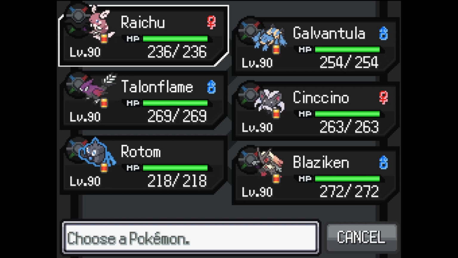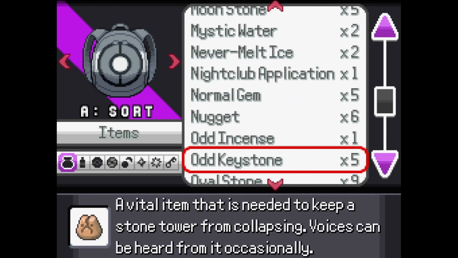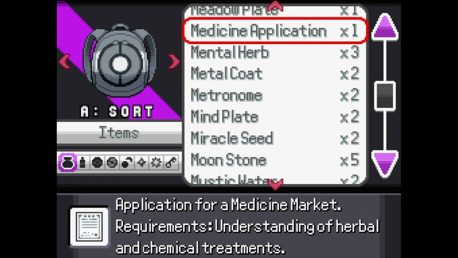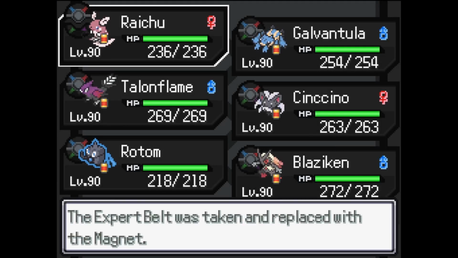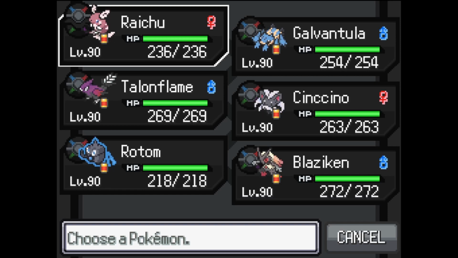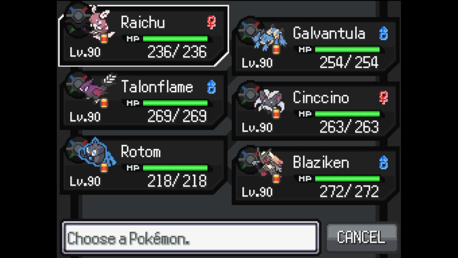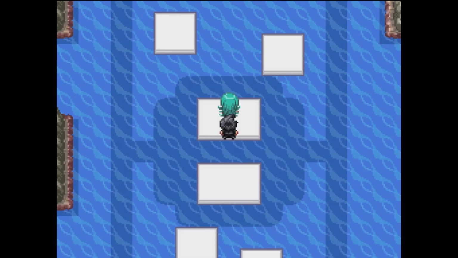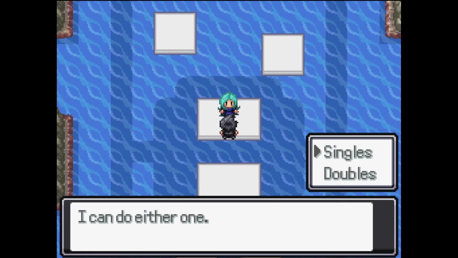Expert Belt. If I give it the Zap Plate, that might be better. Oh wait, Magnet would be faster here. Alright. I think there's also the glasses, but overall I think this should be the better change up here. Yeah. Alright. Let's just get through all this. Make sure I choose singles for a double battle.